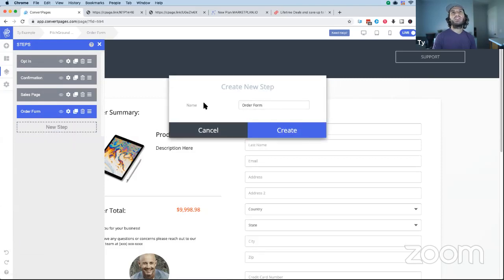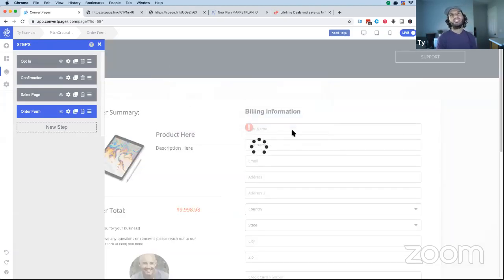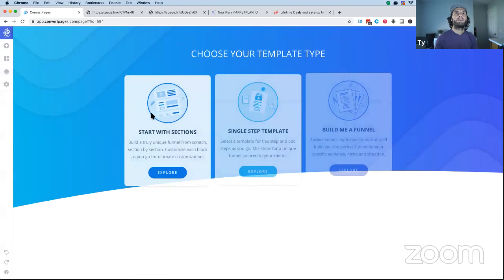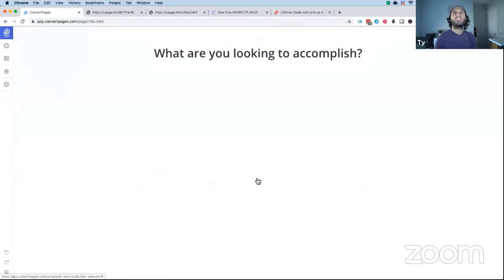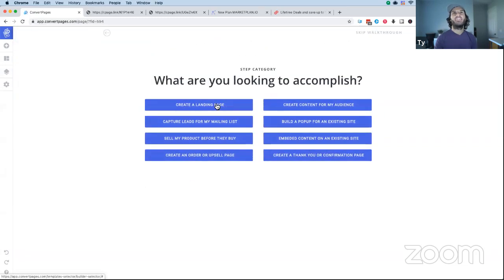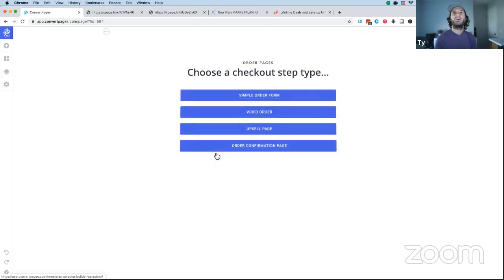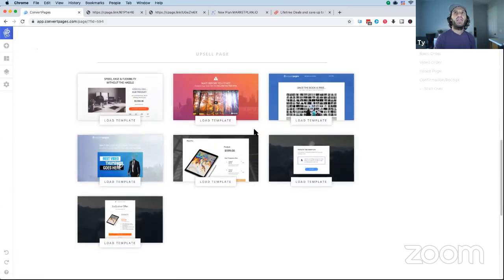And let's build the next step, which is an upsell sequence. We want to go ahead and create an upsell. This is our upsell, let's create it. Here we go. Let's start with a template. Let's go with an upsell page.